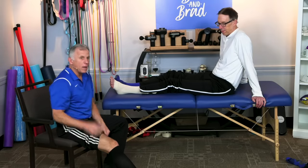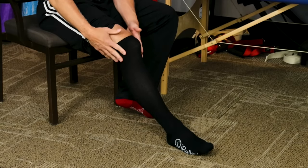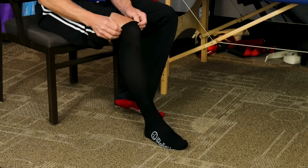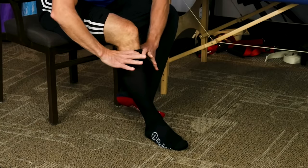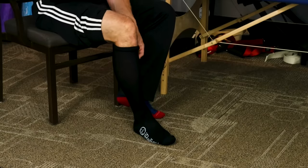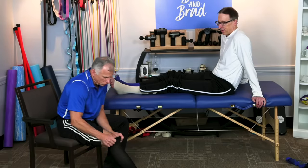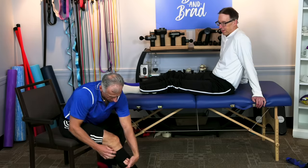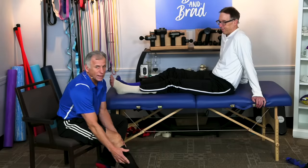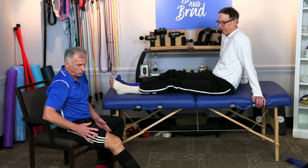These are Airolife — we like their product, but there are a lot of different good products out there. I have a pair on right here. One thing you have to avoid at all costs: if the socks are too long and roll down, we call it tourniquet syndrome — it gets really tight right around that roll, which is very uncomfortable and actually cuts off circulation, particularly with lymph flow and blood flow. If your socks are too long, make sure you double them up and spread that out. The best thing is to get the right length so they sit right below the knee or well above the knee so they don't roll down.